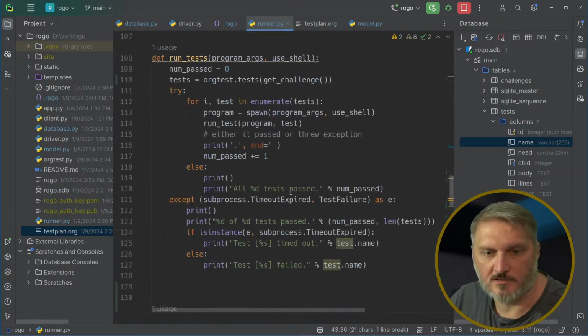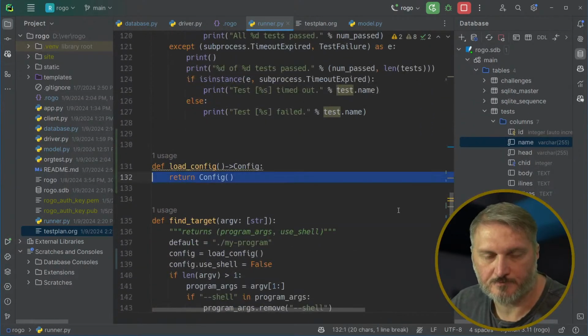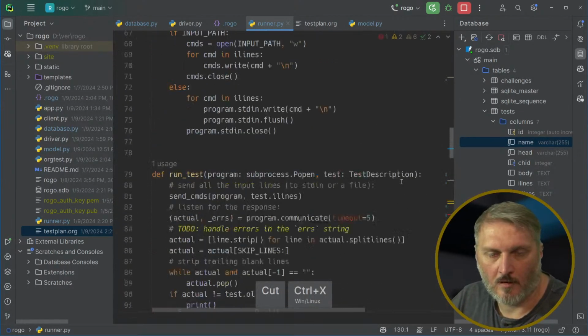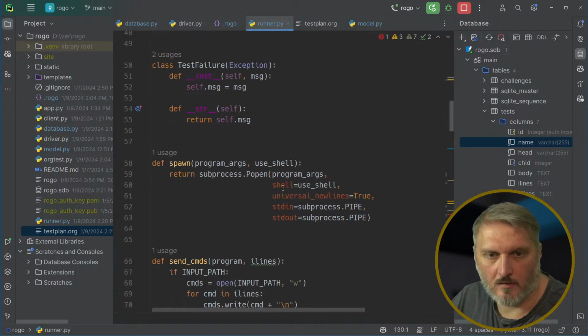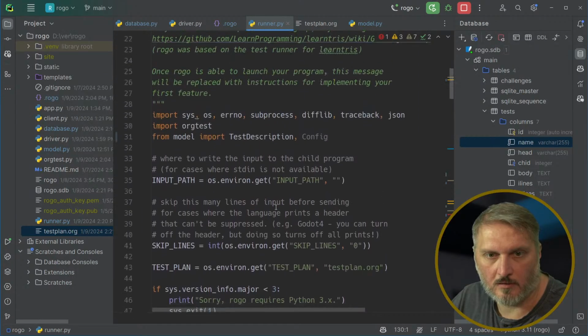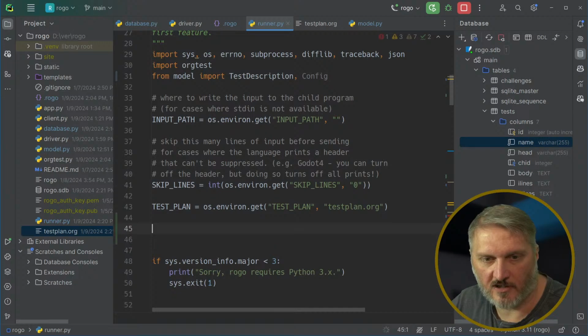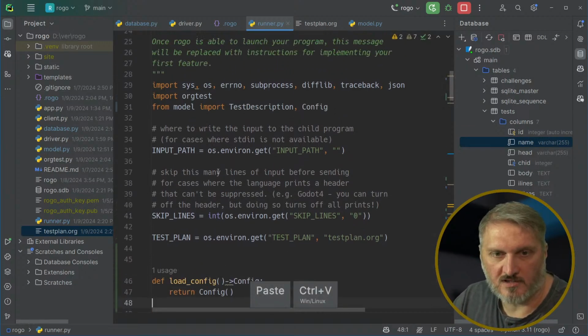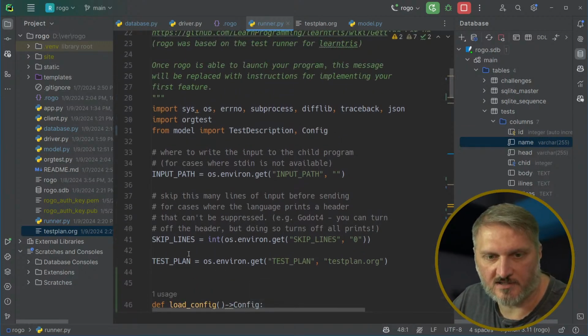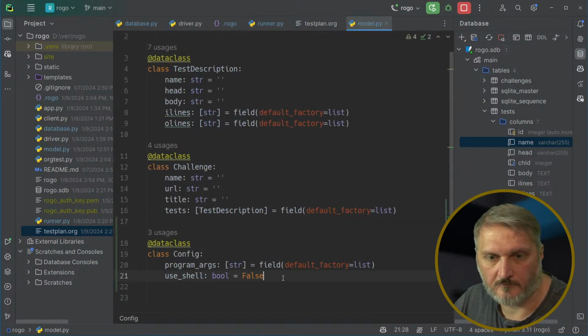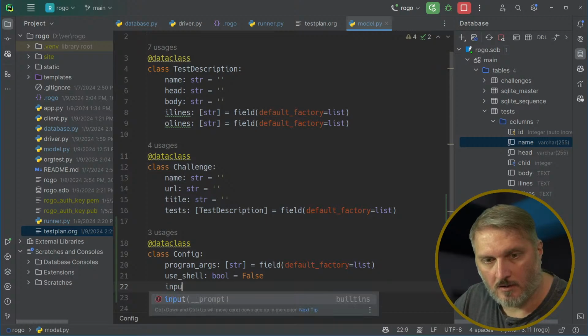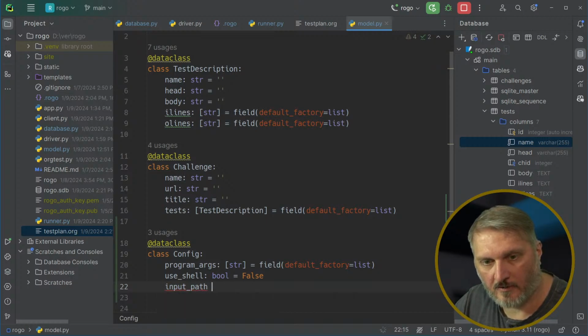Maybe what we do is in load config here, up here where we were previously defining globals, let's add input path, skip lines, and test plan. Input path string equals none.